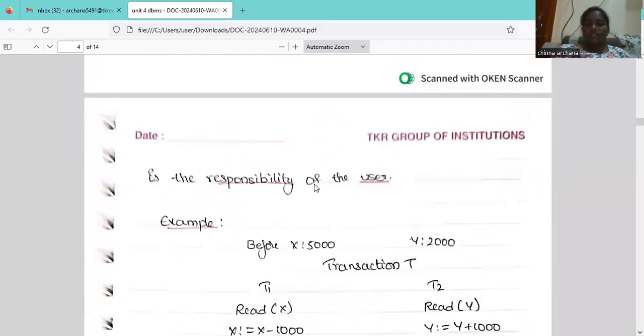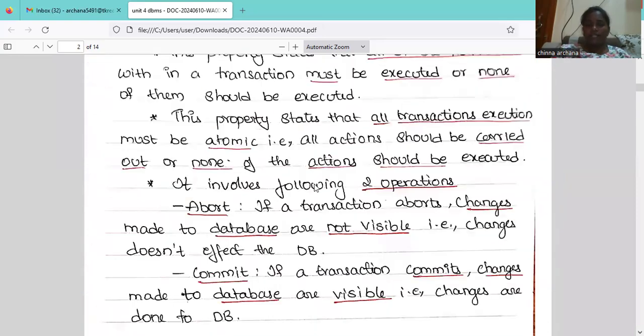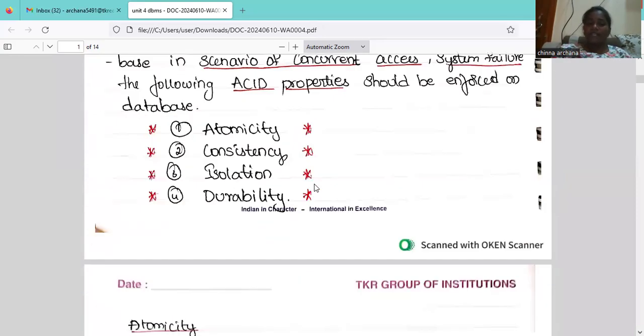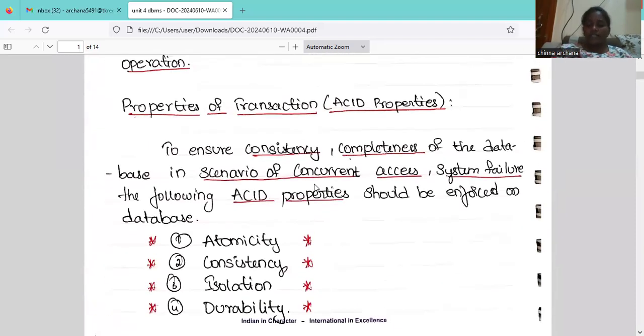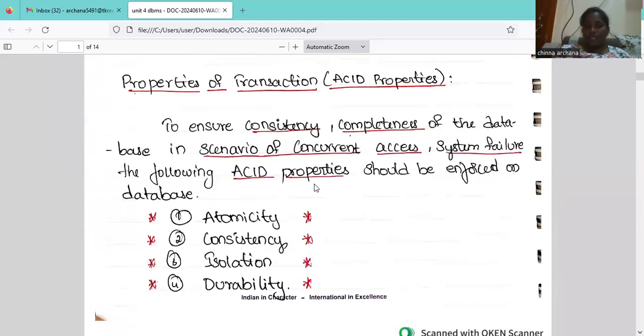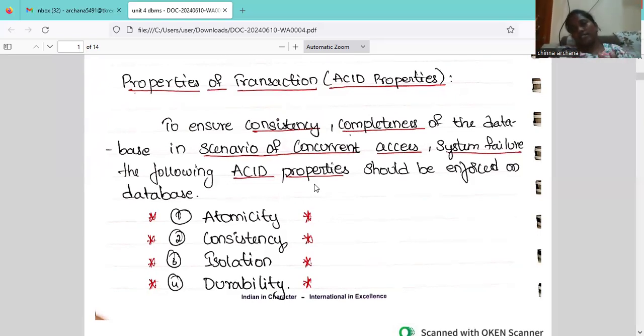Now whenever the transaction follows all these four properties, then we say that the transaction is maintaining consistency, meaning that because of this transaction there is no harmful effect on the database. It performs its actions, and the actions are reflected in the database based on the transaction status. If the transaction is successful, the changes are made in the database. If the transaction is not successful, those changes are not reflected in the database. So this is all about properties of transaction.